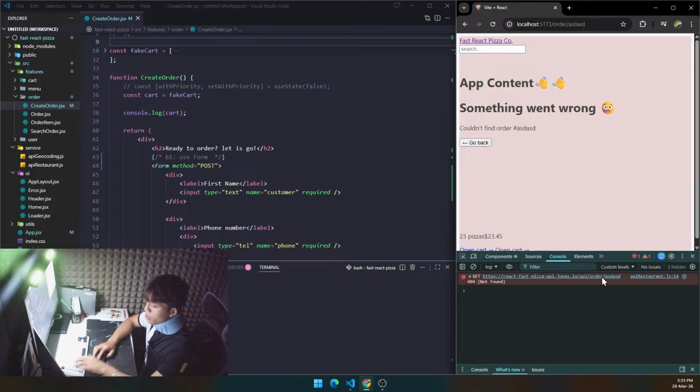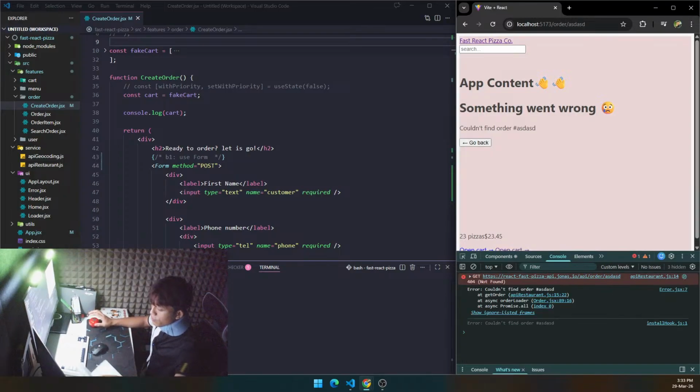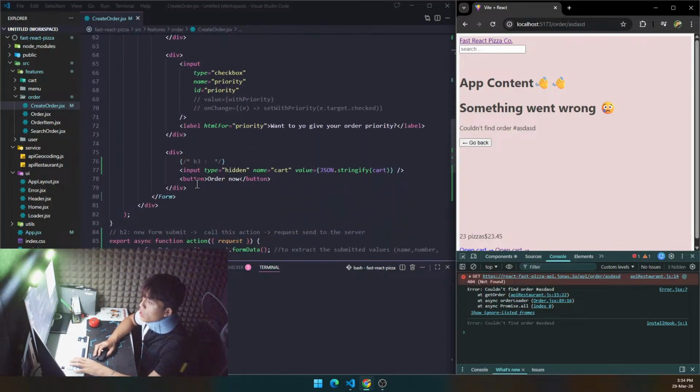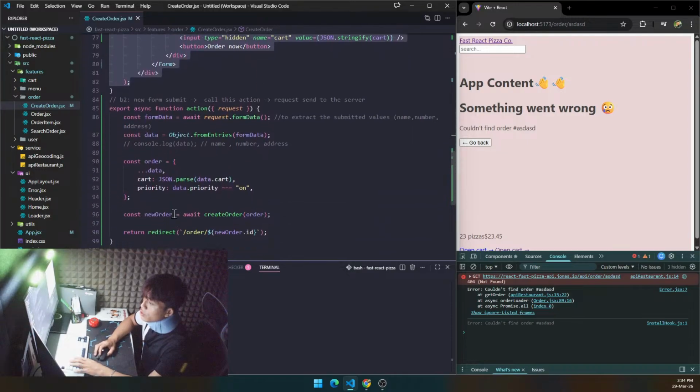Okay, let me analyze this project again so we're not confused about it. It's not that hard. A little bit confused with this action function right here.